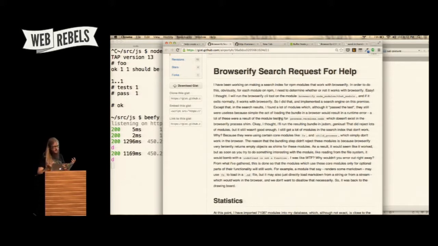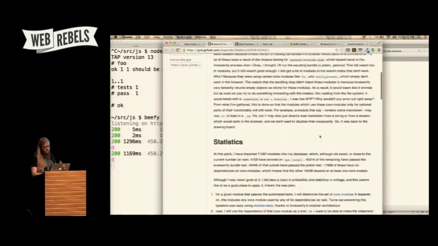There's 76,000. Download each and every one, all the source code, all the dependencies, run them all in Docker containers, see if the test suite passes, then try to Browserify them, see if Browserify crashes, then open up a browser, then see if the bundle from Browserify runs in the browser without crashing, then if it has a test suite, try to Browserify the test suite and get the test suite to run in the browser. Then he has a bunch of statistics, he has other things he wants to do.